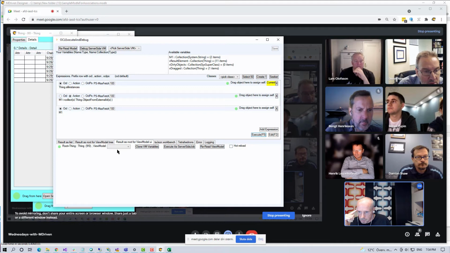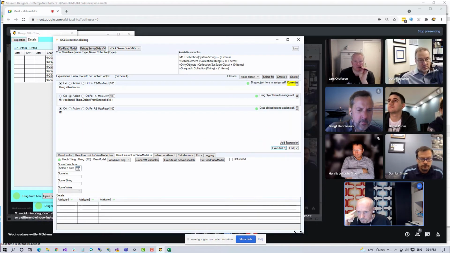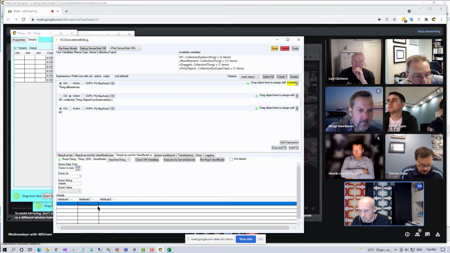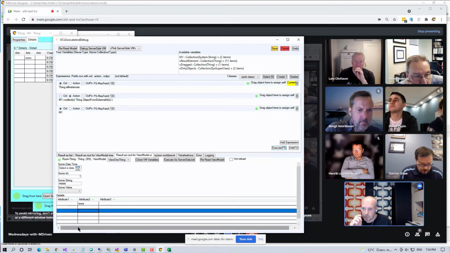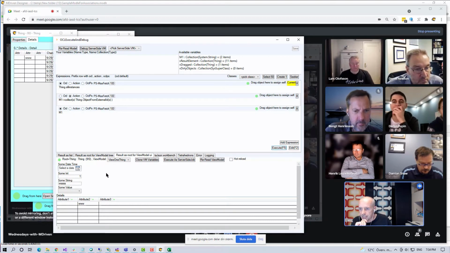Now it's hooked up to that one, and view one thing, and now I see the rendered view model, which I can interact with directly. So this is quite good if you want to figure out how stuff works. So this follows all the rules that you have defined in the model. And if you see stuff here that you don't really understand, you might want to further debug stuff, and then you can clone all the view model variables that are defined here as of now.